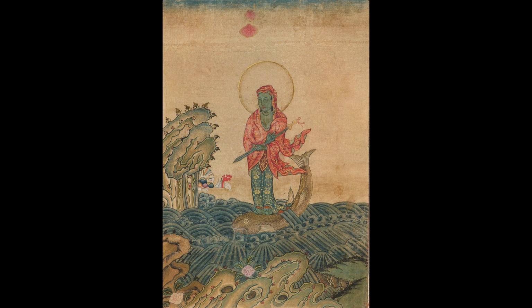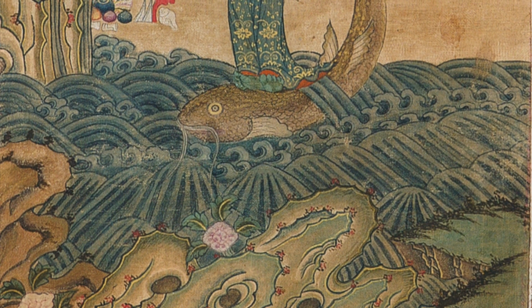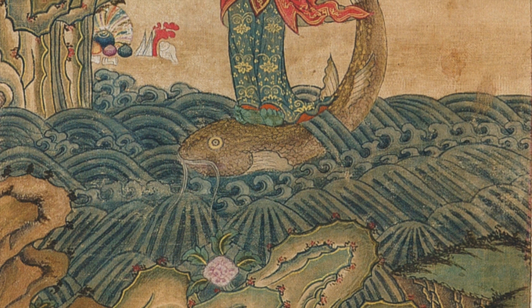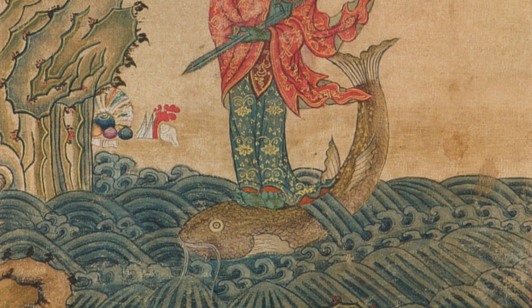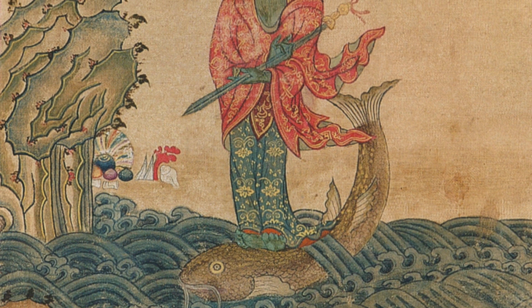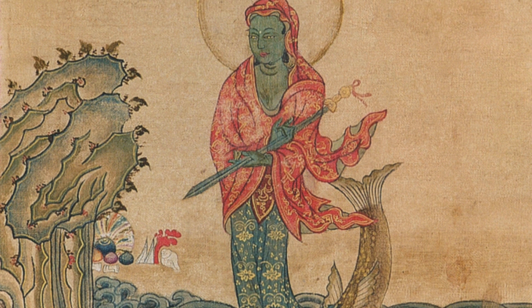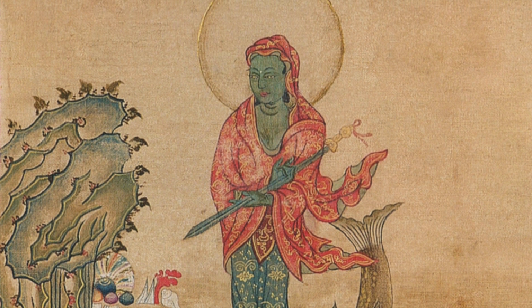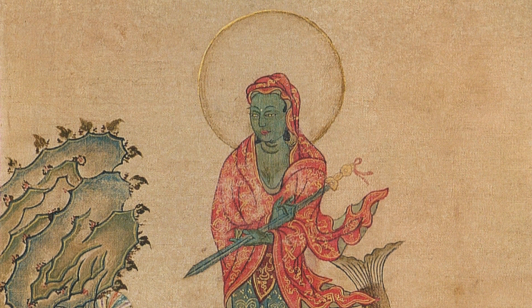The bodhisattva Akashagarbha is found in art, found in sculpture and painting, but not very often. First of all, Akashagarbha is the nucleus of space: Akasha, space; Garbha, sort of womb or nucleus. Akashagarbha comes out of the Akashagarbha Sutra, so it's a Mahayana sutra belonging to the sutra class. We do not have very many references at all to Akashagarbha in Vajrayana Buddhism. Because of that, we just do not have a lot of iconographic forms and a lot of art.